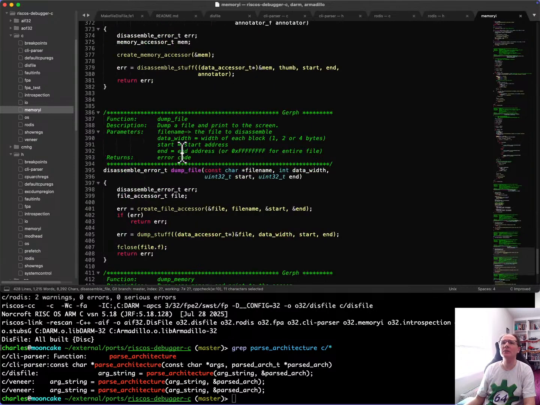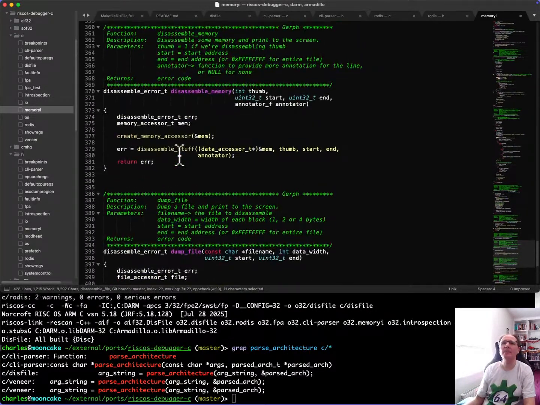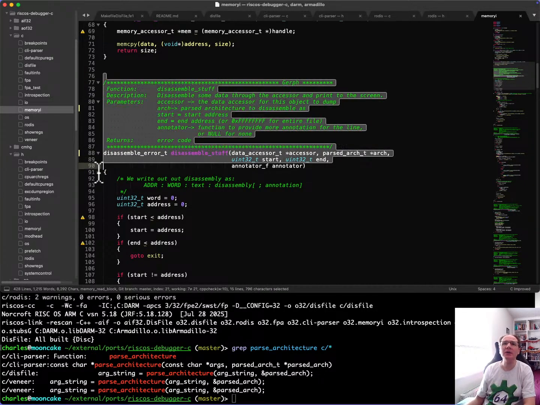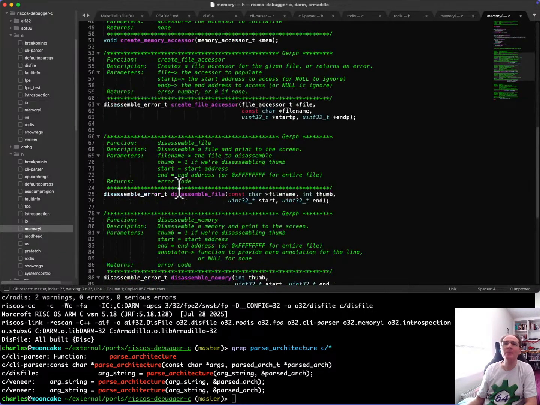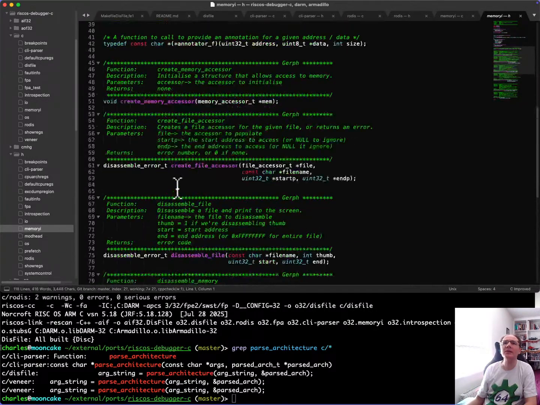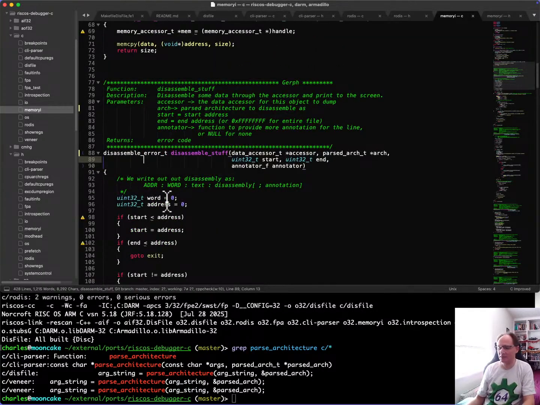Oh, hang on. Yeah, that's right. This is passing in. So disassemble stuff needs to take a past. Oh, I need to update the declarations. Here we go. So this one here, disassemble stuff. Oh, disassemble stuff isn't actually exported. Awesome. If it's not exported, we can make it static.